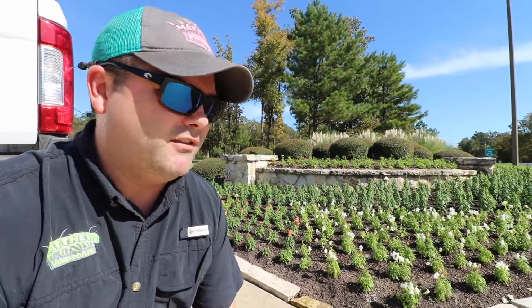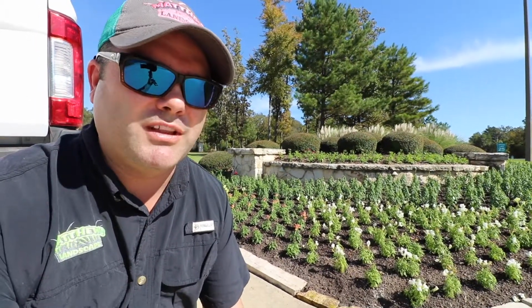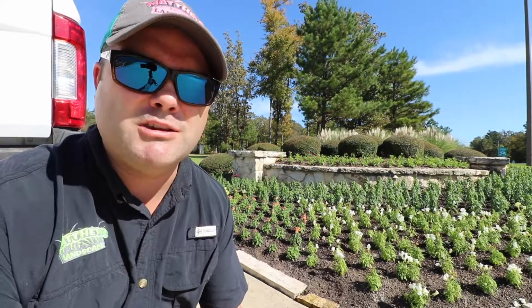So if you have got some flower beds or some annual color spots and deer are becoming an issue for you, and the other stuff isn't working, it's not that the deer off and the vinegar and all that, it's not that it didn't work, it just didn't work as well as we needed it. We've got so many plants out here that it was still becoming enough of an issue that we felt like we didn't need to deal with.